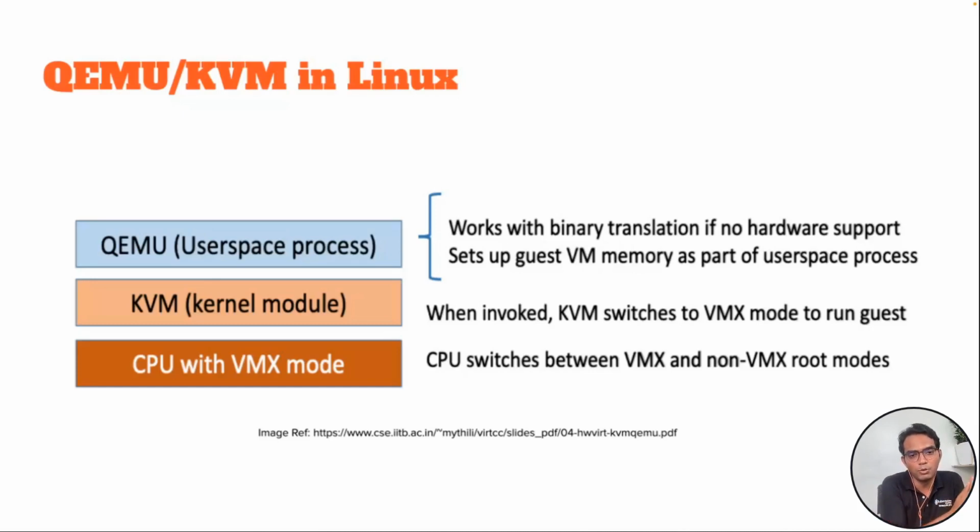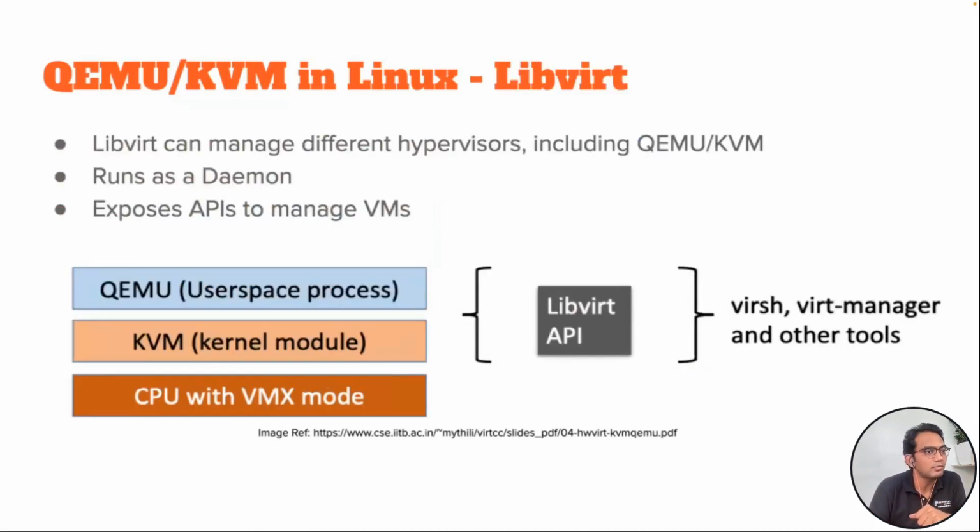So if you deploy QEMU and if you have KVM, then you can run in the VMX mode. Or if you don't have KVM, then in that case also QEMU can run your VMs, but it would be in the full virtualization method, which is going to be slower than the regular case of the VMX mode. Hope this makes sense. Okay.